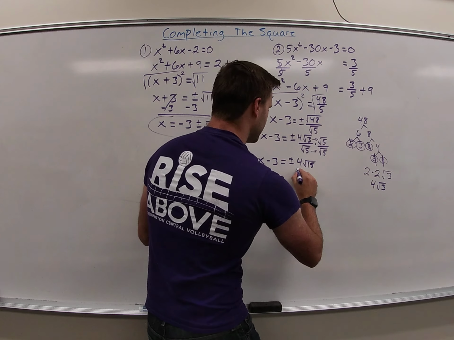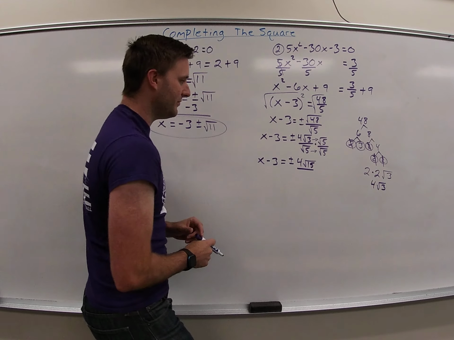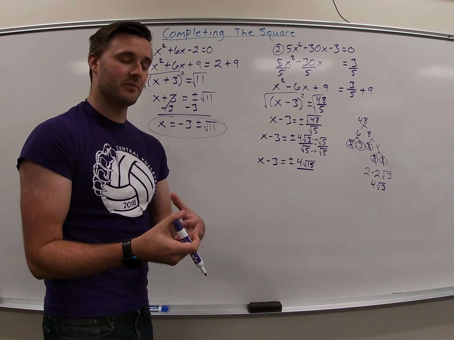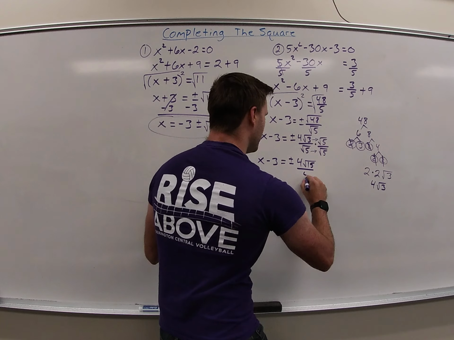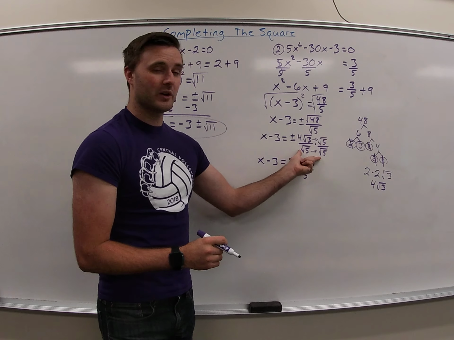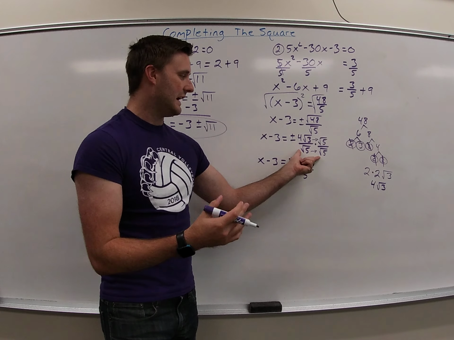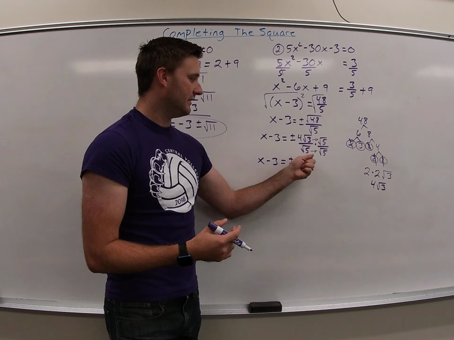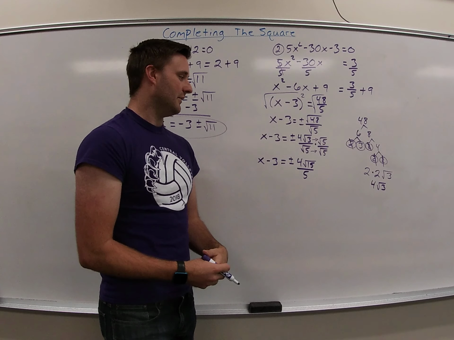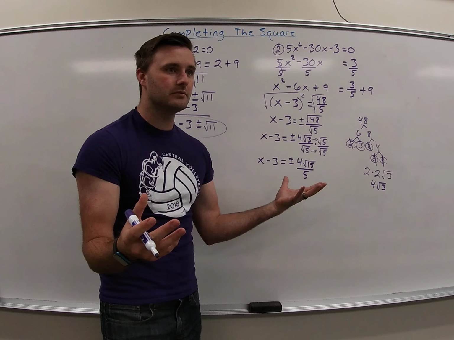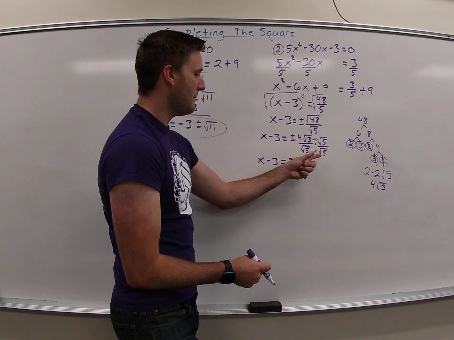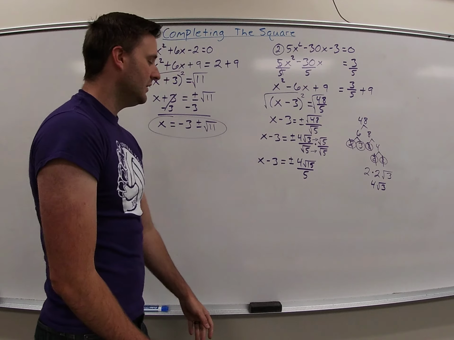Here's what happens here. Notice this. Square root of 5 times the square root of 5. That is the square root of 25. Well, what is the square root of 25? Well, the square root of 25 is 5. This is why we do this. Anytime you have a square root times itself, the square roots cancel out, and you're left with whatever number is underneath there. So if I had the square root of 7 times the square root of 7, my answer would be 7. If I had the square root of 25 times the square root of 25, my answer would be 25. So anytime I have a square root times itself, that number is what is left over.